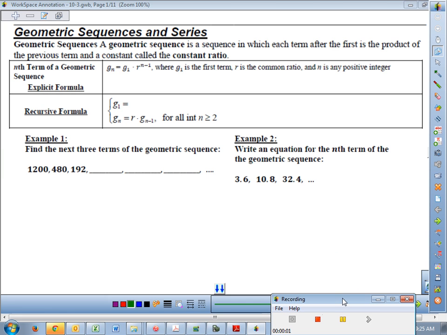10.3 in Advanced Algebra 2. Last time was arithmetic sequences and series. Today, geometric. Arithmetic had a common difference. Geometric, you should remember from that video after the test, there's a common ratio. They keep multiplying by something.